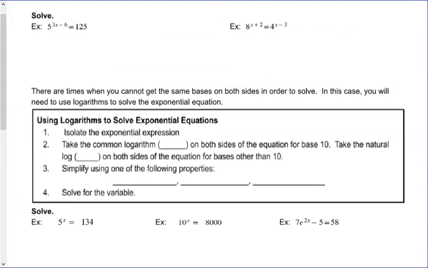If we look at here, 5 to the 3x minus 6 equals 125. Then what we want to make sure, again, is that we bring it down to one base with an exponent on each side. Well, we have that on the left side. Problem is, on the right side, we don't have the same base, so that becomes the question. Can I write 125 as a base of 5? And the answer is yes. 5 times 5 times 5 is 125, so I could condense that down to 5 to the third power. So I have the same base on each side, therefore the exponents have to be equal.